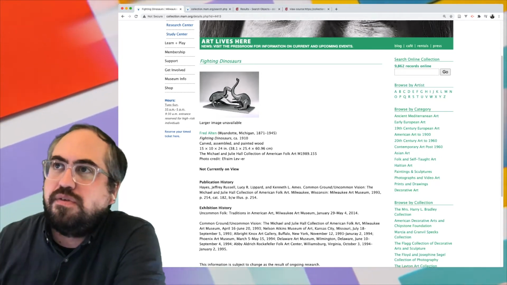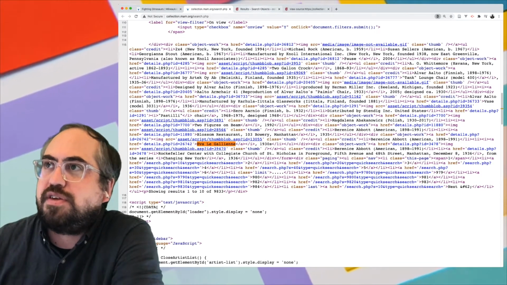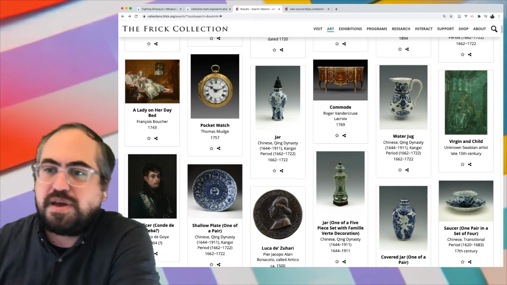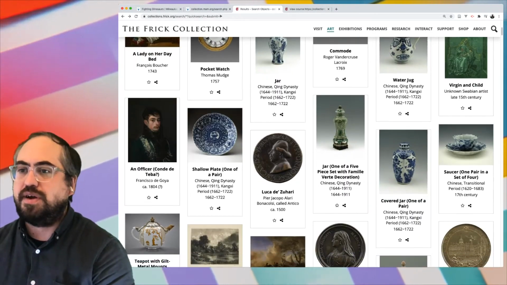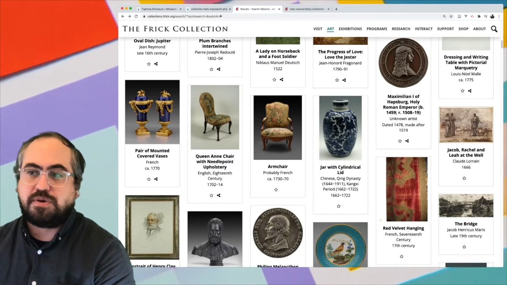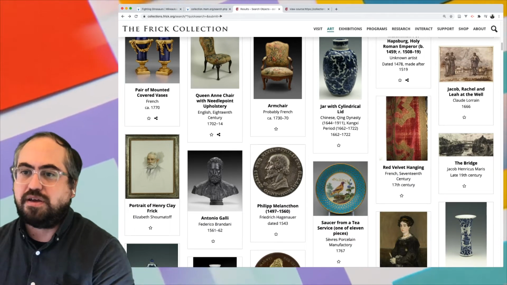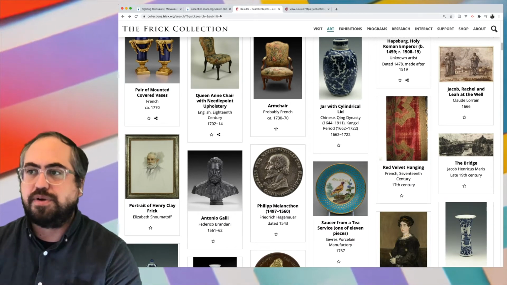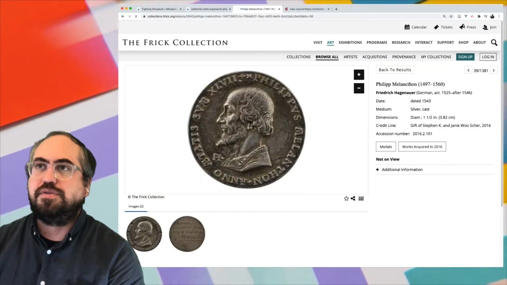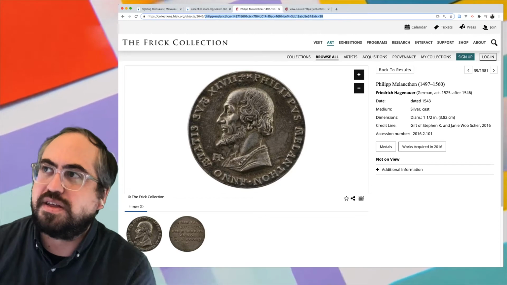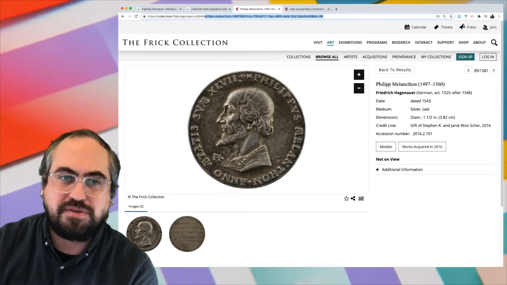good approach. For example, for this Frick site, if I started noticing when you scroll over each page, you get a little preview of the URL it's going to go to, and all of their works of art start with the same URL. They say collections.frick.org/objects and then a number, right? So this is number 2645. And there's some extra bits here that's kind of like additional information in the URL.